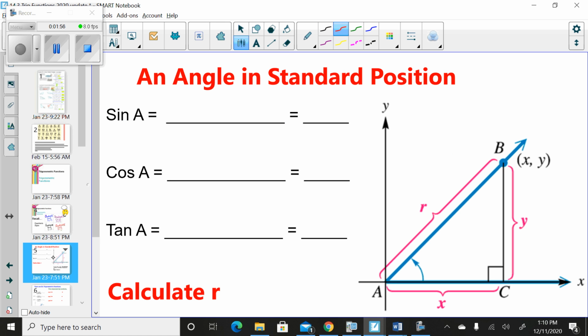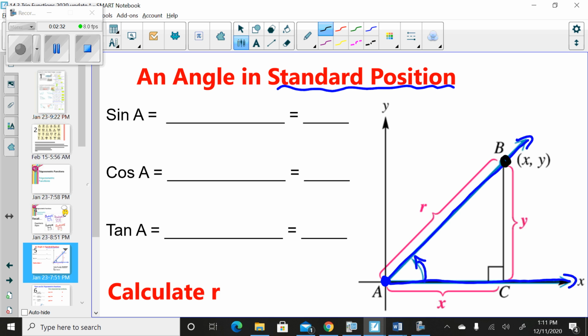Okay, so now we're going to talk about what these functions are, sine, cosine, and tangent, the things you see on your calculator. We're going to be using this picture off to the side. I want you to think about if you have an angle measurement in standard position. That's a really important part about this conversation when we look at this in the coordinate plane. So our vertex is at the origin. This blue, and I want to highlight this so you can see it, the angle measurement that they're talking about is this one right here. And then we're talking about locations of this angle measurement. So standard position, they're doing a positive angle here because we went counterclockwise.